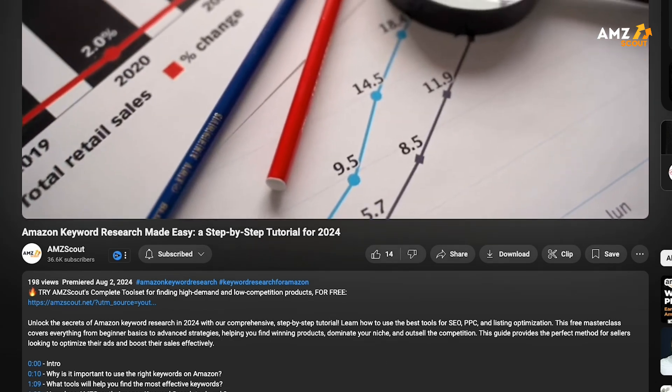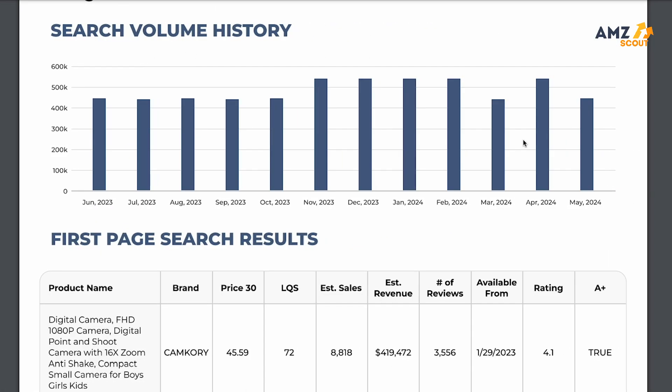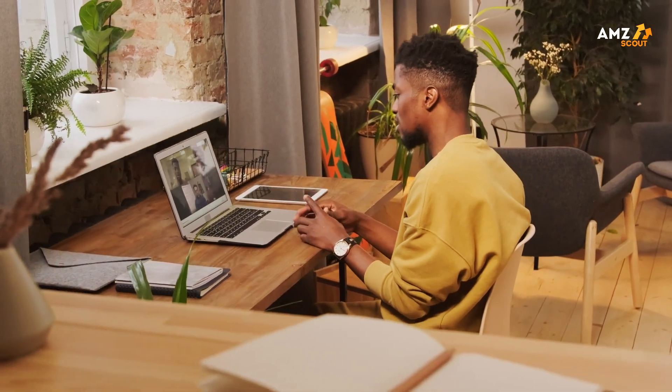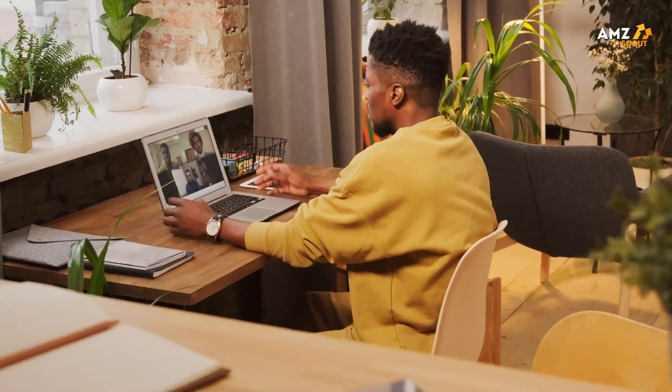Some important takeaways from today's video: gathering different keywords and analyzing your competitors' listings can feel daunting, but when you have all the data organized in an easy-to-read format, it's so much easier to see the strategy and implement it into your own listing. With the possibility of outsourcing your analysis, you can focus on other important tasks like checking inventory levels, reinvesting money back into the business, and negotiating inventory pricing. There will be a link in the description to the tools we used as well as where you can download a sample report for free. If you found value in this video, smash the like button and drop any questions in the comments below.